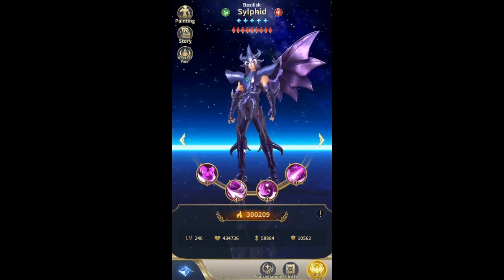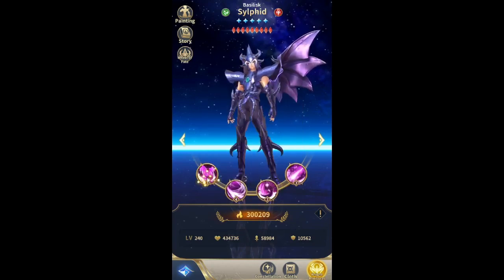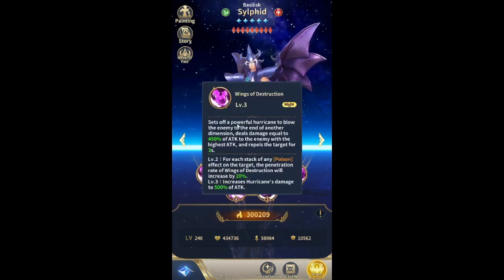Alright, so as usual, let's go through his skills, his closest constellation, etc. Let's start off with his ultimate first. So basically his ultimate attacks the enemy. I think it's just a single target. It doesn't actually say, but I'm pretty sure it's single target because the multiplier is actually quite high. And it also repels the target for 3 seconds. So that's very similar to Krishna. So basically, it's like a temporary interruption effect.